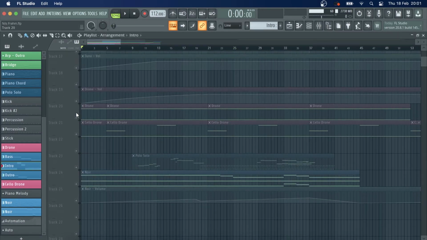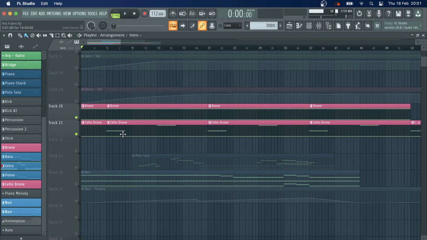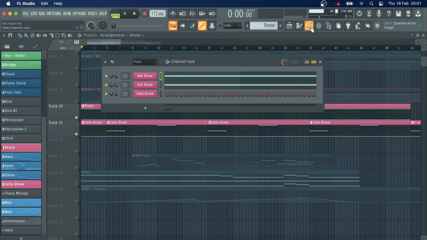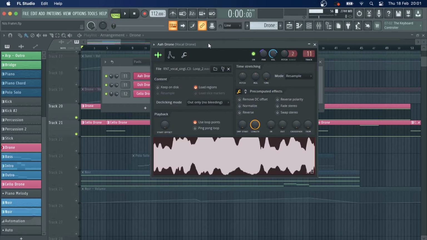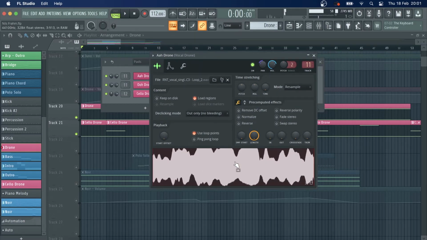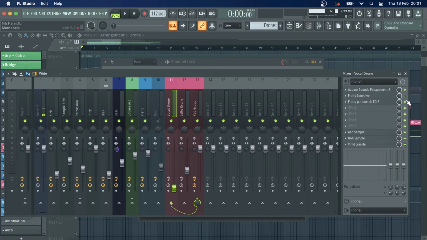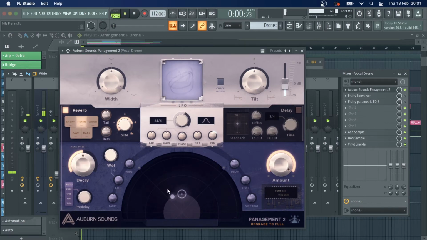So now I'll show you the drones, which together sound like this. So that's without effects. And for those sounds I use a couple of samples. The first 2 are vocal samples. This is the first. This is the other. And to them, I just had this panner here, which just slowly pans the sound left and right. And reverb, EQ.